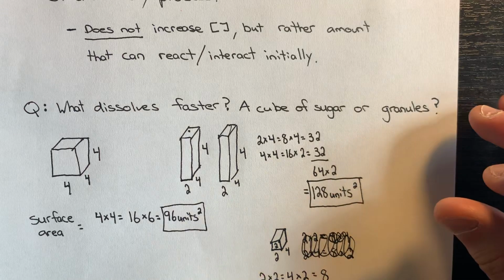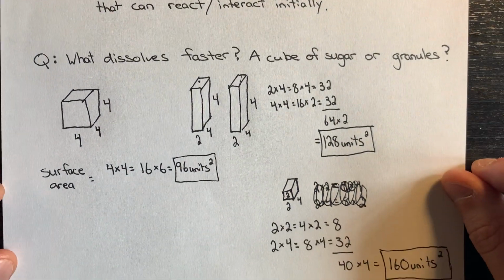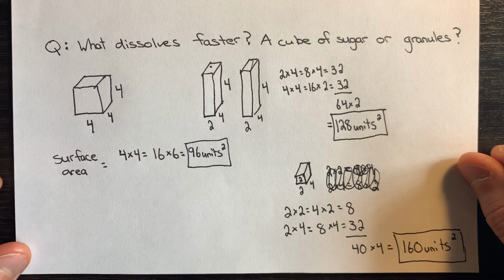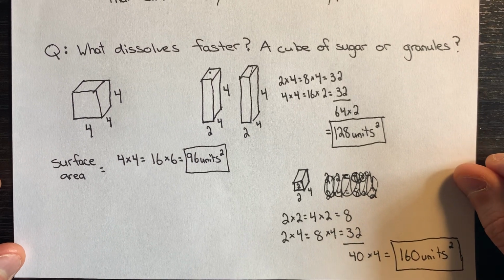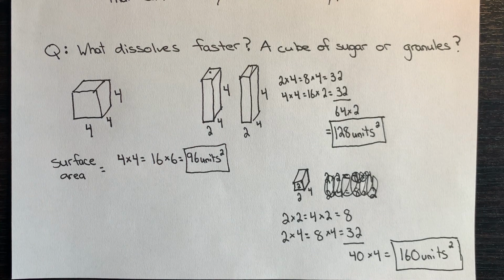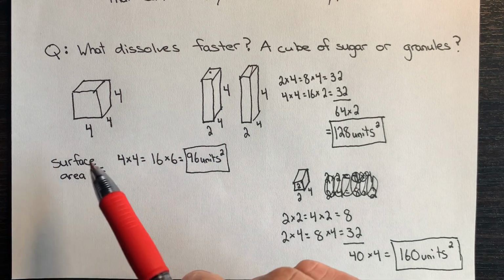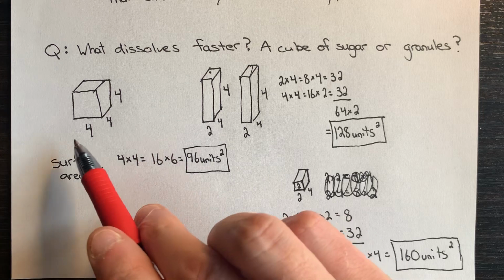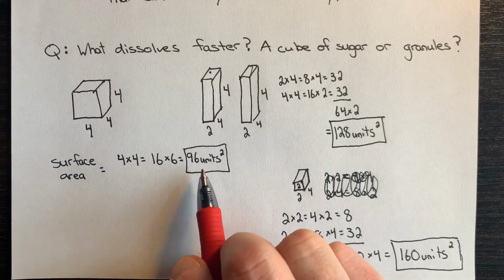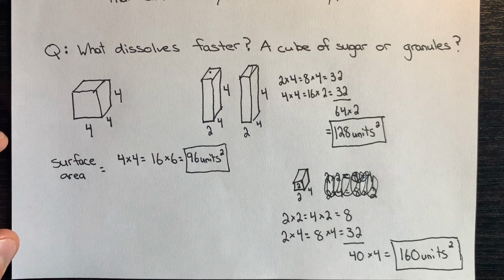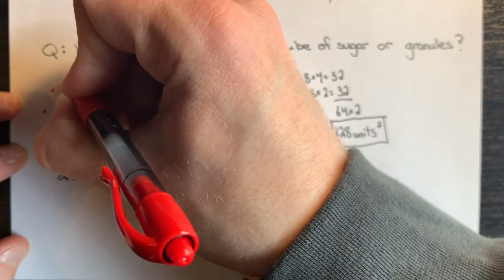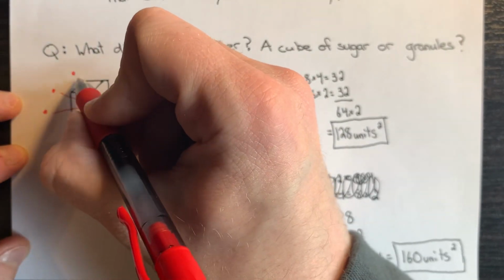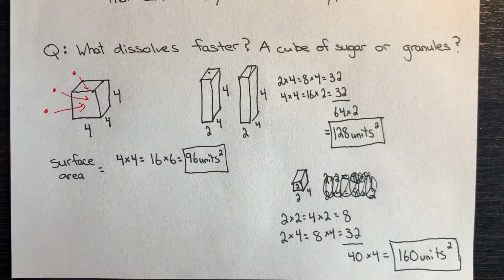And the question now becomes, what's going to dissolve faster, right? So let's say we have a cube of sugar, or perhaps we have sugar granules, and we're just going to do a quick experiment to see what dissolves faster as we agitate that solution or stir that solution. So if we have a cube of sugar that measures 4 by 4 by 4, the reason I've chosen to calculate surface area is because if a water molecule is represented by this red dot, in order to dissolve sugar, the water has to physically come into contact with those sucrose molecules. And they can only do so on the surface of the cube, right? It can only dissolve the cube from the outside in.